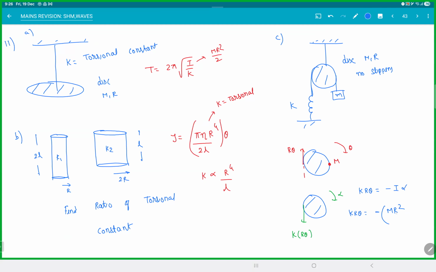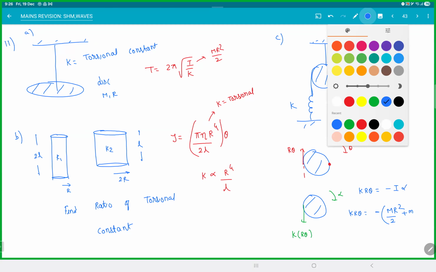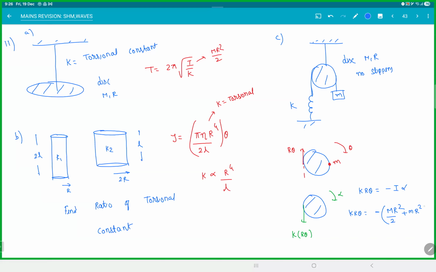So the I is the moment of inertia of the system, where is the particle plus this guy. Then you'll get the answer from there. Clear with that? So what is kr theta again? The change in spring force. Remember, initially spring is already elongated. We are always taking the change in torques and change in forces. Clear with this?